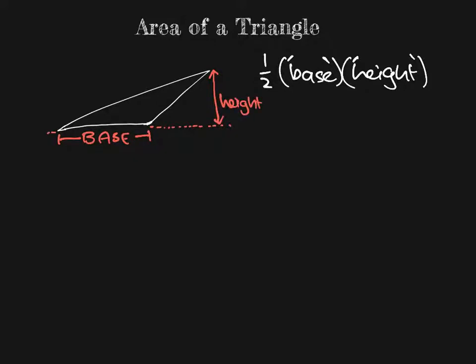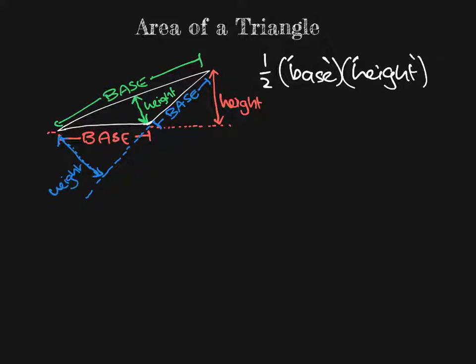But I don't have to use that as the base. I could use this as the base, here, in which case the height is how high off the ground it goes there, that would be the height. And I could also use this as the base. I can use any side I like as the base. If this is the base, I would draw the floor extending so I could measure its height. So the base is still just this length of this triangle, but then the height would be here, how high off that base floor it goes.